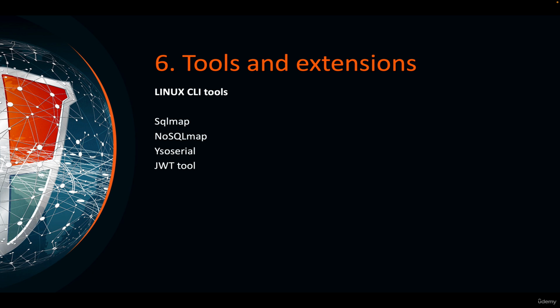Now, on Linux, what you need is SQL Map, NoSQL Map, ysoserial, which is for insecure deserialization of Java, and the jwt tool, right? I like the jwt tool because it is very good for brute forcing keys, for example. You can do a lot more with it, but I tend to use the JWT Editor in Burp. But if you want to brute force something quick, the key will be weak. I'm telling you, if there is a vulnerability around JWT, the key will be weak. The key will not be super complex or something. So you can use a default word list or something. But have Linux ready and use VirtualBox or something free, or a little Raspberry, or any of that. But have those 4 tools installed for the exam.